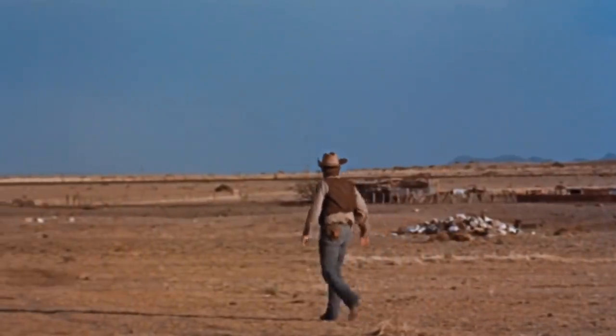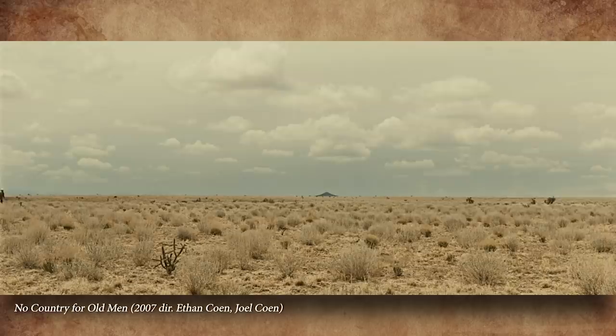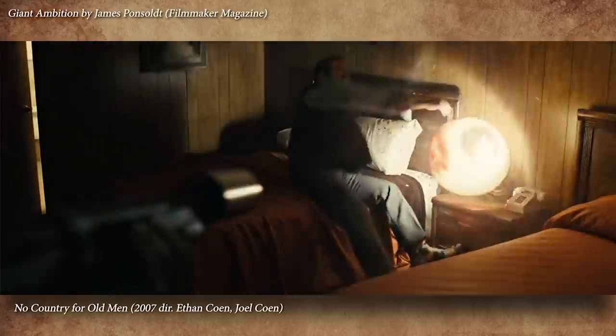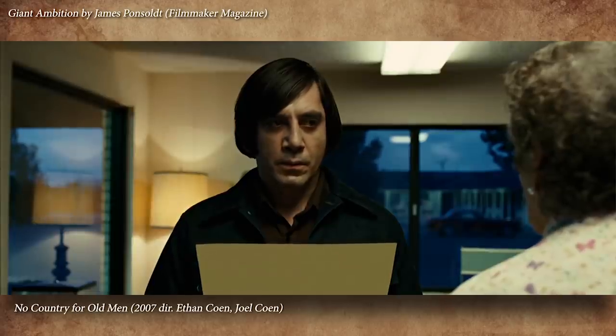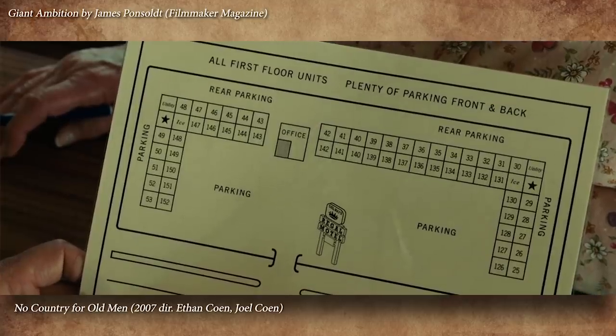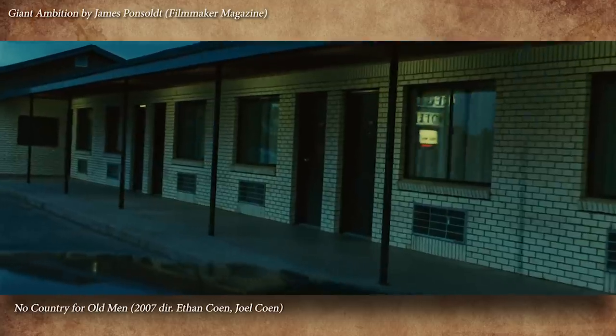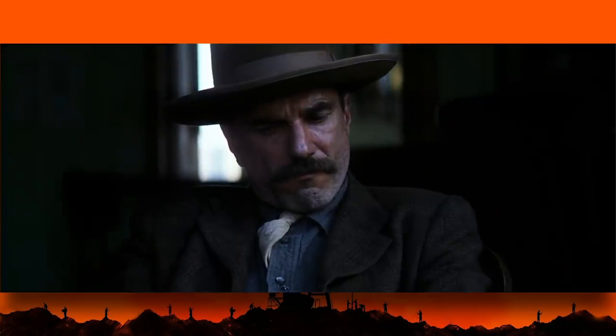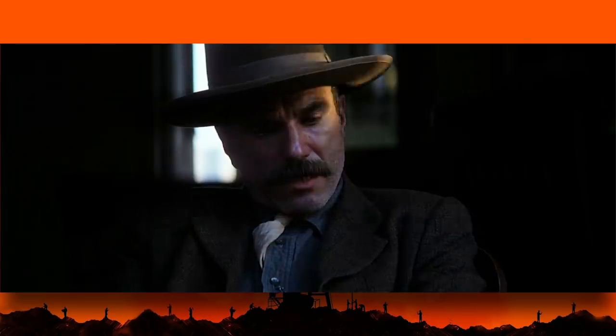They went to Marfa to look around, but when they got there, they heard that Joel and Ethan Coen, aka the Coen brothers, were also scouting locations in Marfa for No Country for Old Men. Anderson said, "I remember we had come down for a scout and they were down for a scout and I opened the door at the motel and saw Ethan Coen. I said, 'This town's not big enough for the both of us,' because literally it wasn't. They had very intelligently heard about us and snapped up all the motel rooms, those sneaky bastards. They were only there for a week and we were in pre-production so it worked out fine. But it was kind of hilarious." You might also remember that the favorites to win Best Picture at the Academy Awards that year were There Will Be Blood and No Country for Old Men.